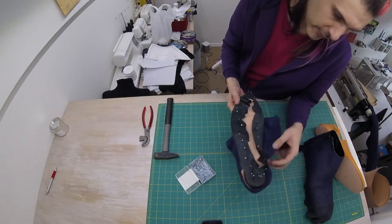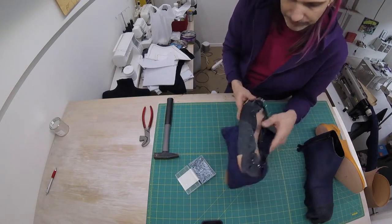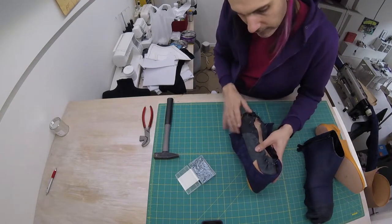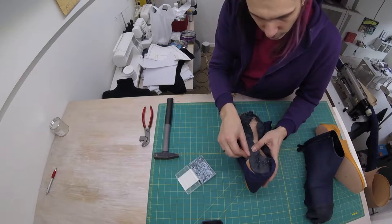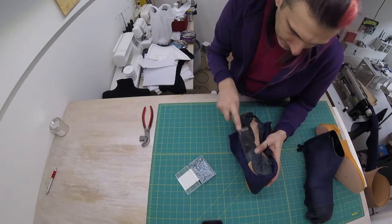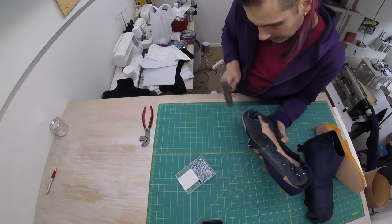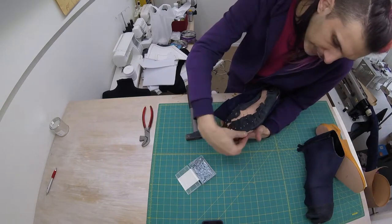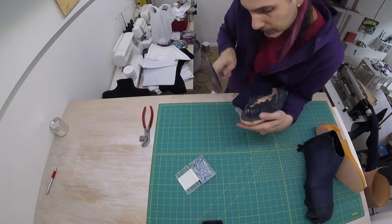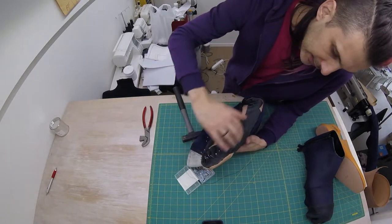So we're back to where we started, in the sense that we have our lining lasted, toe cap in place, except that it's tighter and neater. What we're going to do now is, along this edge here, I want you to hammer down the lining so that this crease at the edge becomes sharper. This would also be a good time, if your toe cap passes that edge, or your heel guard, to cut it down a little.